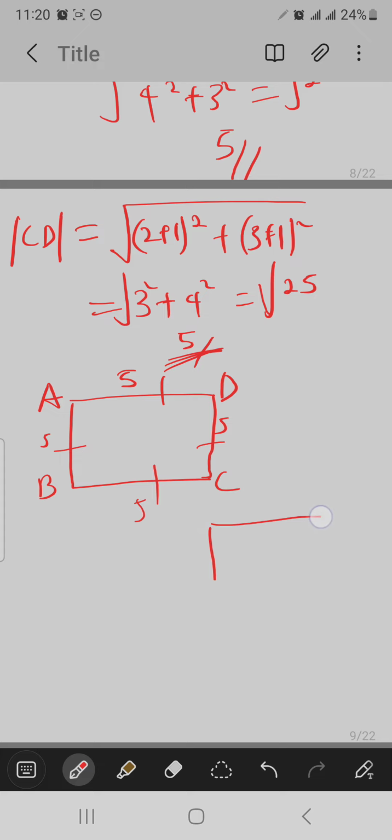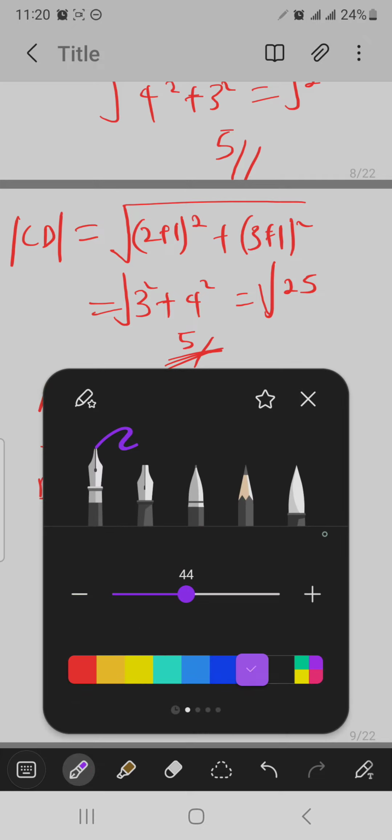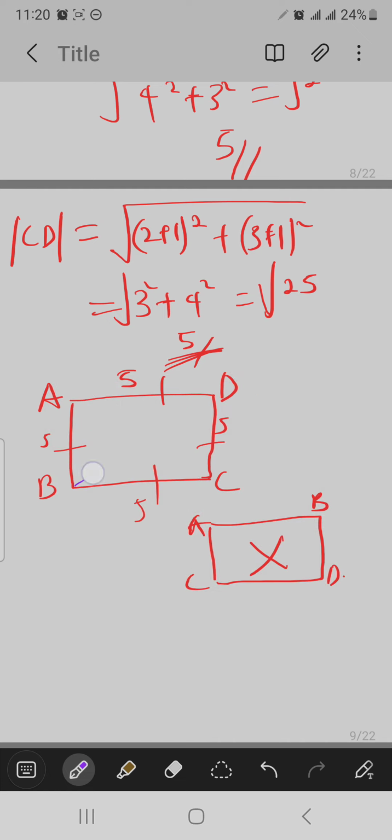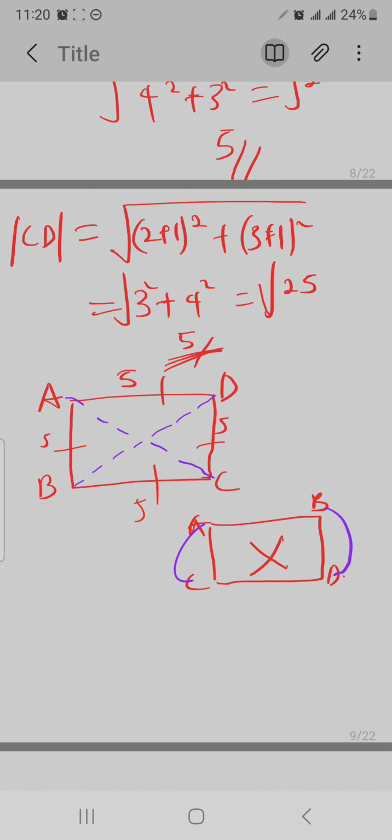If you pick your own points, you may not get it, and you need to do it again. Because BD does not exist there as 5. We can't have BD as 5. BD here is a diagonal, and AC here is a diagonal. So finding AC will be something else, and finding BD will be something else. I hope you understand what I'm saying. So please try as much as possible to get through this.